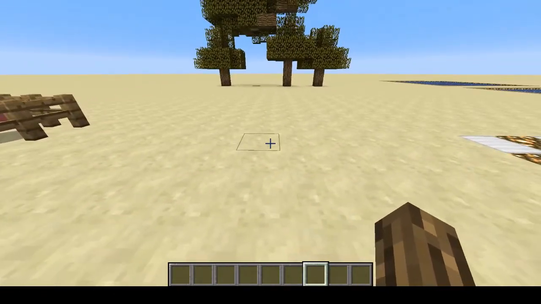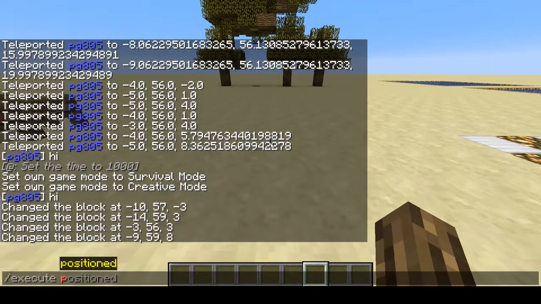So you may have seen /execute rotated as here as one of the options. So let's try that out. I can run it rotated as an entity's rotation instead of my rotation.